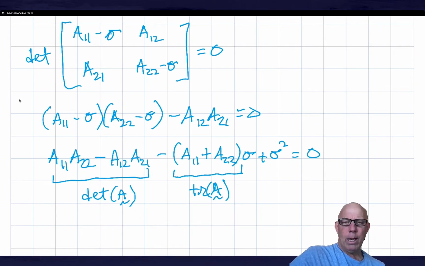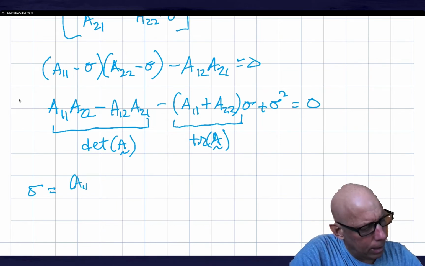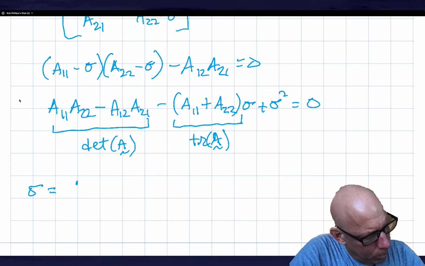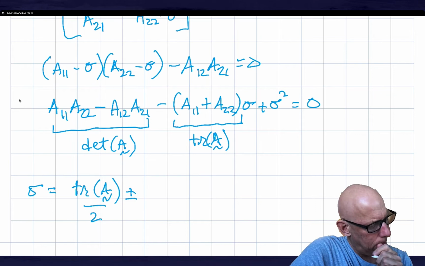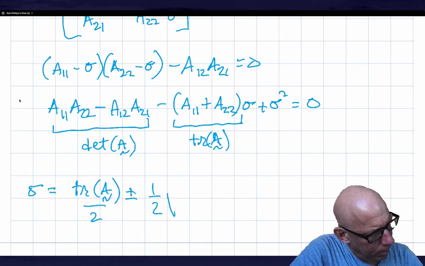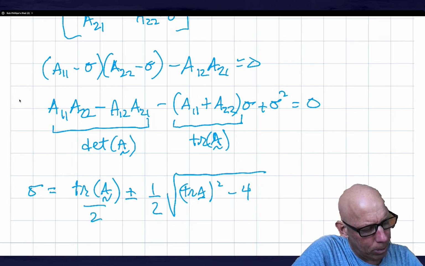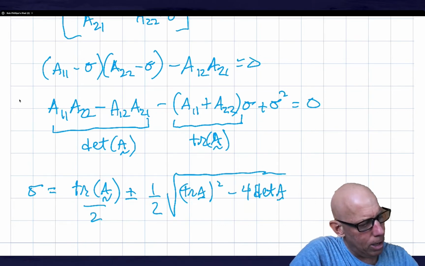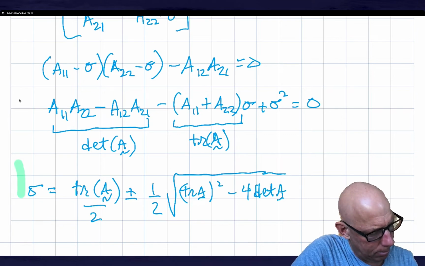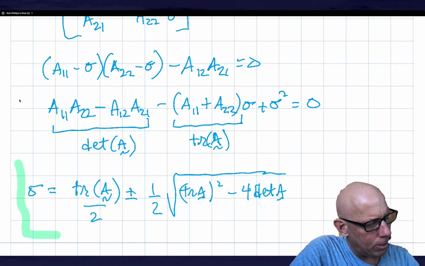It's just a name. So anyway, we've got these two things, and now I can actually solve this equation. So I find that sigma is equal to minus b over 2a, you'll remember. That's equal to one half of the trace of A, plus or minus one half of the square root of b squared, which is trace A squared, minus 4 times a, the coefficient of sigma squared, times c, which is the determinant of A. Great. So those are the eigenvalues. That's it, and from here, everything else becomes an exercise in our imaginations and our understanding.